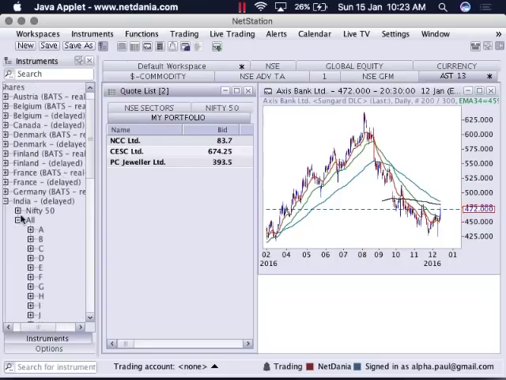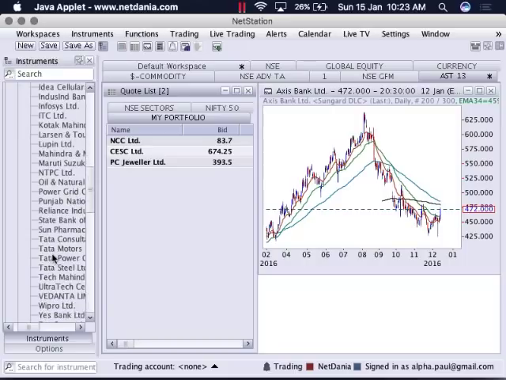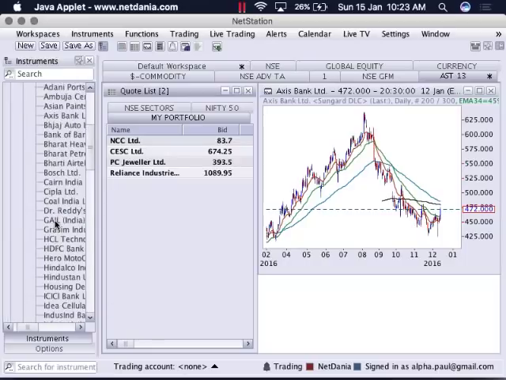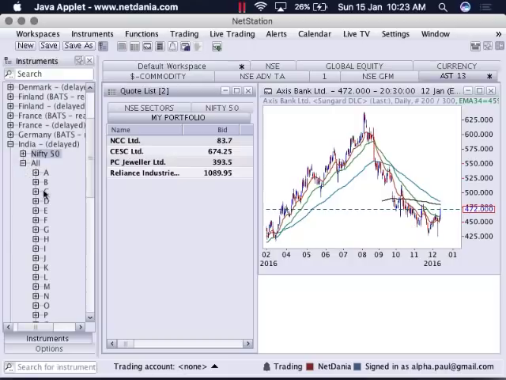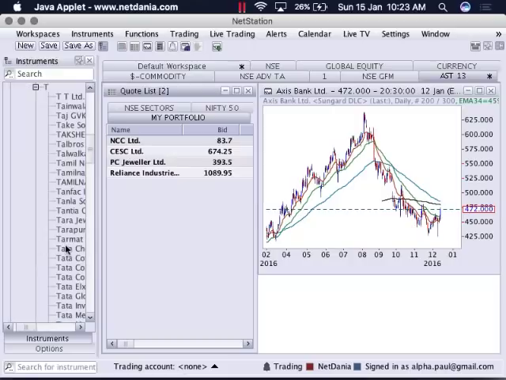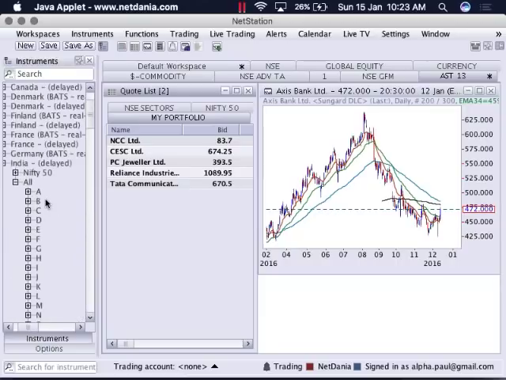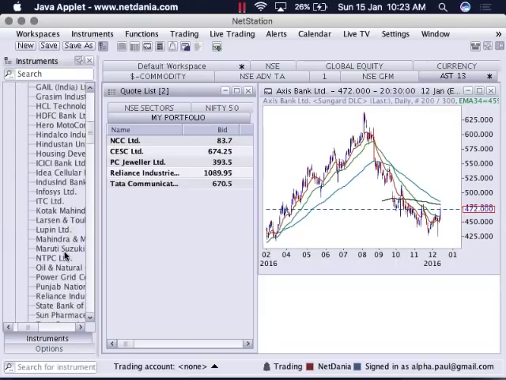So I go to Nifty 50. I go to Reliance Industries. Drag and drop it. Tatacom. Tatacom is not in Nifty 50. Let me minimize this. Come to T here. Drop Tata Communications here. PNB. PNB is in Nifty 50, so we drop Punjab National Bank. ONGC, drop it. Lupin, drop it.